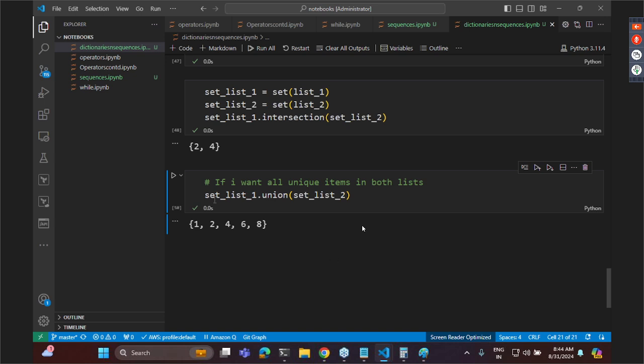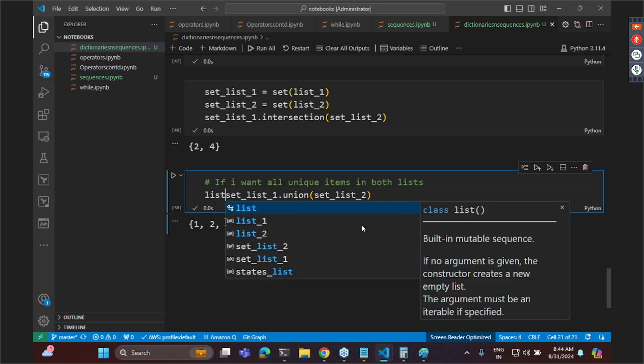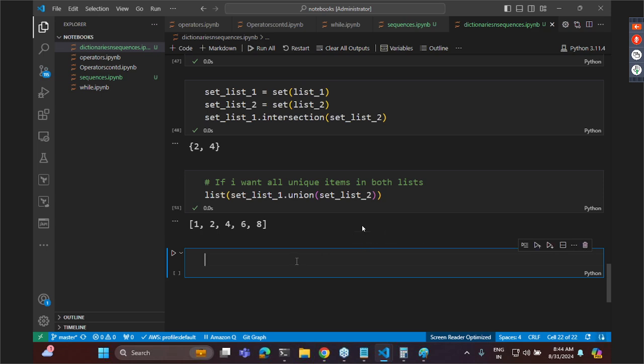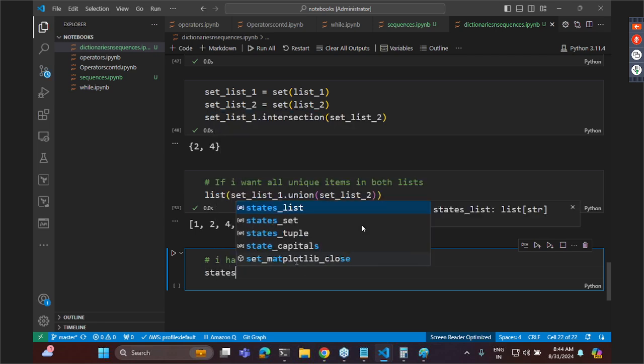If you want that in the format of a list, then convert them back to a list. Simple, sir. Yeah, these are very easy and not very complicated once you understand the basic behavior of all of them. Clear, sir? Yes. Okay. Now I have two lists. The first list is states.